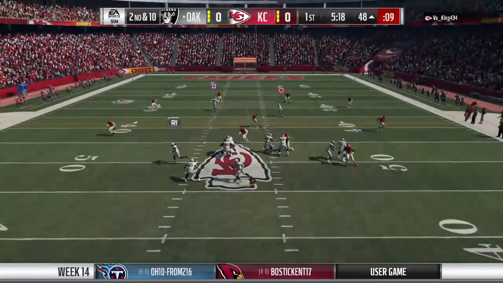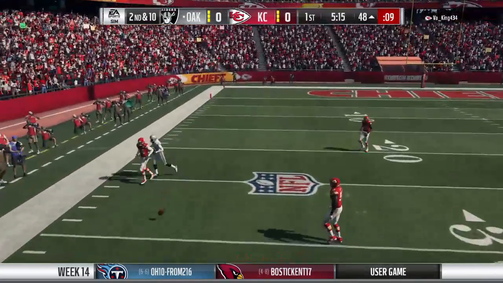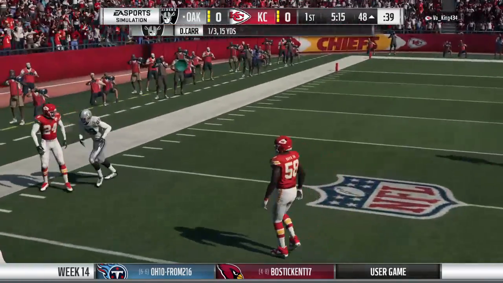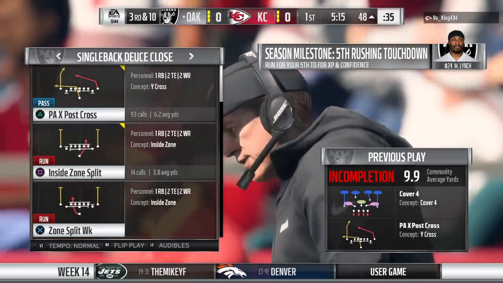Carr to throw after the play fake to Lynch. Buying time to his left. And his throw's going to be incomplete. Amari Cooper, the intended target. And it'll bring up 3rd down.